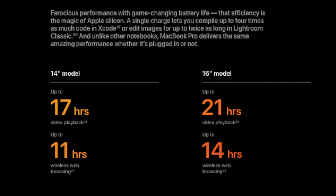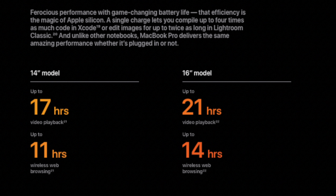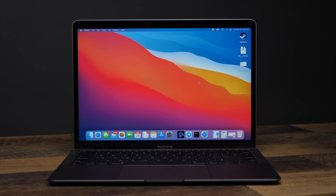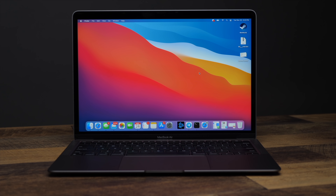Even though they are the low-end model in the Apple lineup, they are still so much better than a lot of other stuff on the market. Plus, all of the power of the new pros will have a downside too, and that's going to come into stark contrast in battery life. Apple puts the MacBook Pro 14 at 17 hours of battery life on their website, and that's phenomenal — it's only one hour under the MacBook Air. But that's probably at the lowest-end processor configuration, so anything above that you will start suffering from less battery life. The M1 standard MacBook Air and MacBook Pro have defined what good battery life on a piece of technology is, and if battery life is your main concern, these M1 standard machines will continue to be the best.